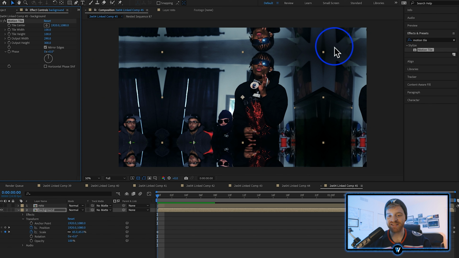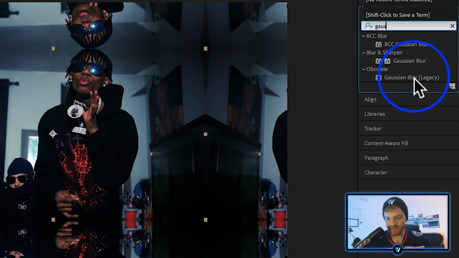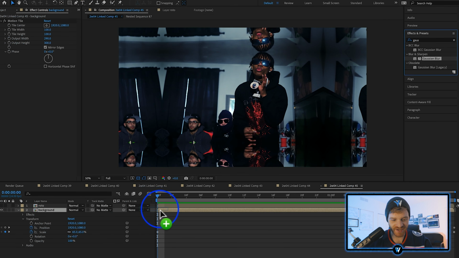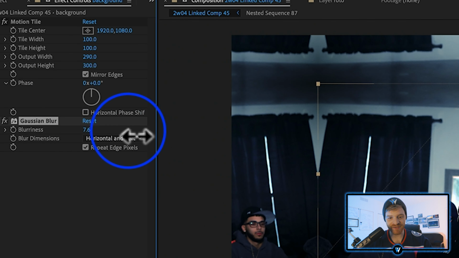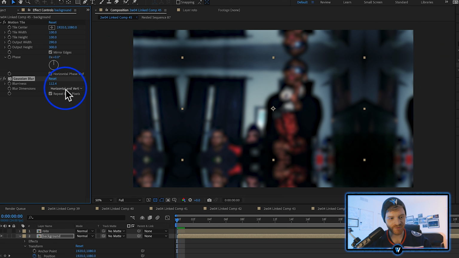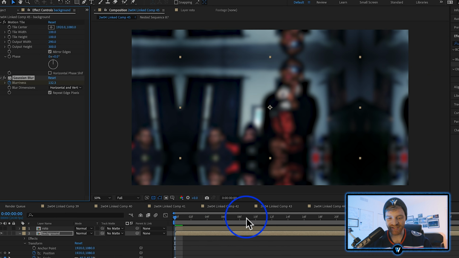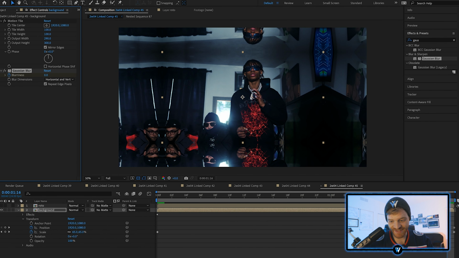Now, a way to make this look a little bit less trippy and more authentic is going to be by adding a blur. So we're going to type in Gaussian blur, and we're going to throw that onto our background at this point as well. We're going to change the value here in the beginning of this Gaussian blur. I'm going to take it up quite a bit. Let's go pretty far. Let's go to like 130, and we're going to make a keyframe for that blurriness there in the beginning, and then all the way at the end, we're going to take the blurriness back down to 0.